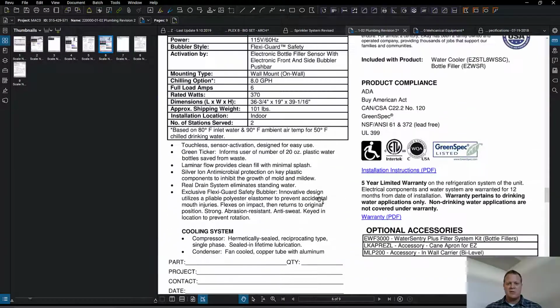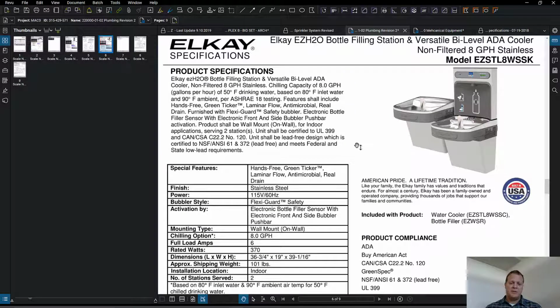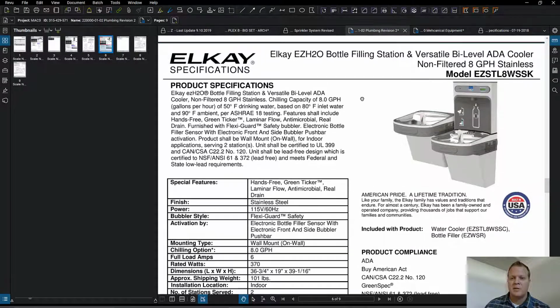No mounting instructions. We might need to pull up the manufacturer's installation instructions to see exactly what we need to have in the wall in order to have this be secured to the wall. But this should be enough information to get this approved. This is what the subcontractor wants to buy and install on the project. It's going to go through the submittal process. The engineer is going to review it, maybe the architect, but most likely the plumbing mechanical engineer. Okay, so that's supplemental information.